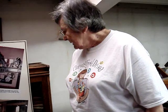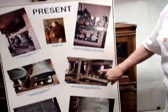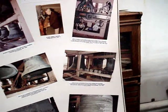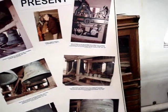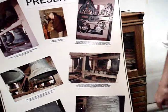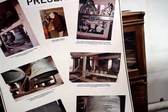Probably 90% of the clocks in this country use that chime for their timing, but there are some others that would be just as nice. Anyway, let me see, where was I going from there? Oh, the first bell you hear on the quarter is the correct time, except for the 3rd quarter. For some reason, this is 85 years old, it's always come in about 10 seconds early, and because of the age of this, we've never tried to adjust that. Besides, for most people, 10 seconds doesn't matter.